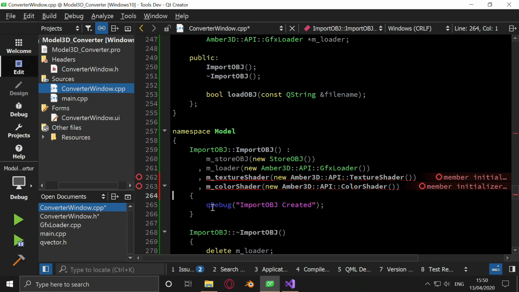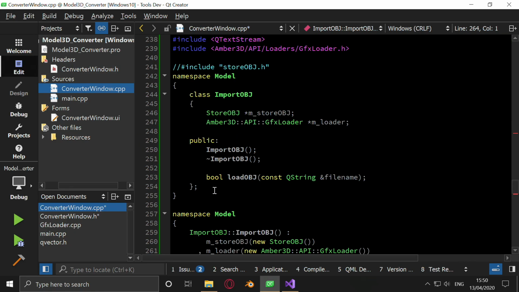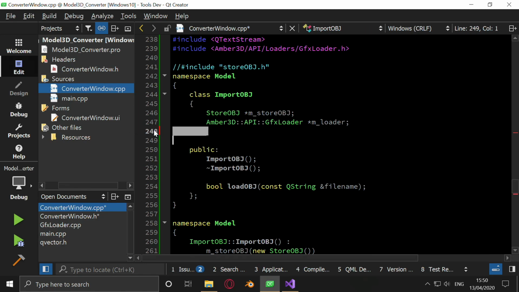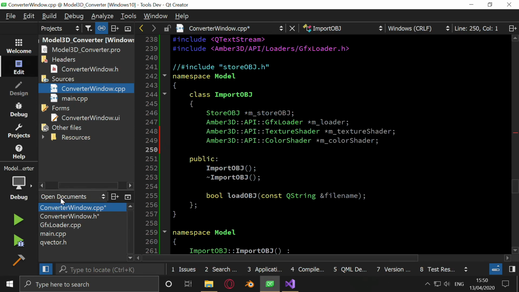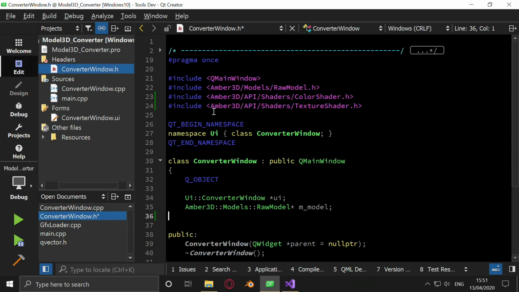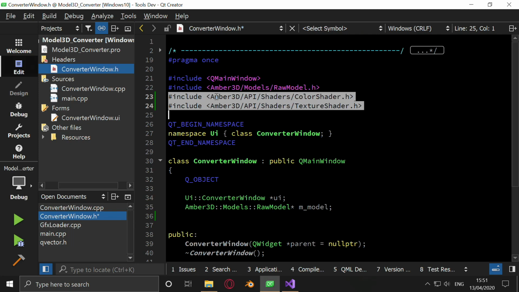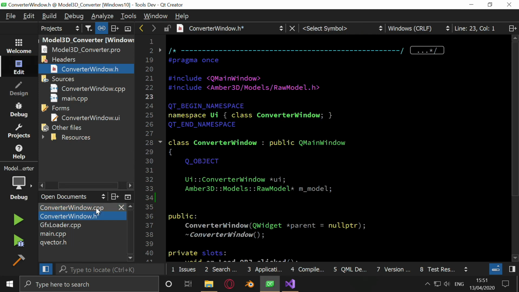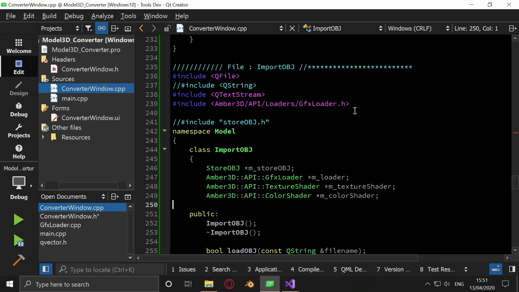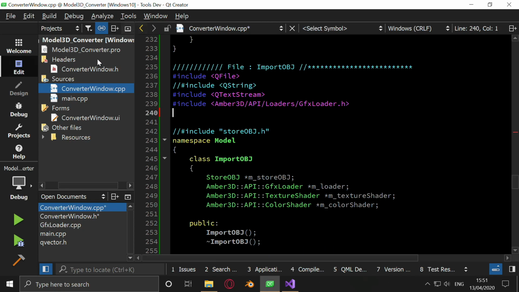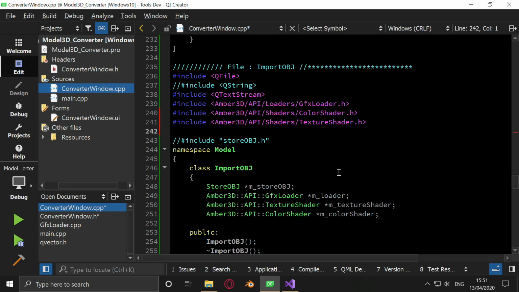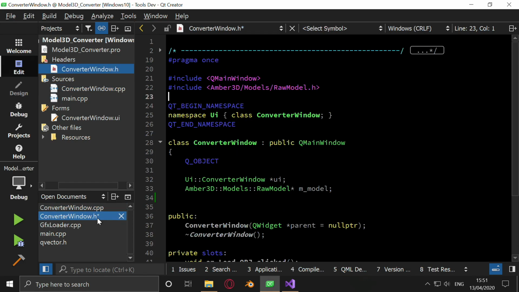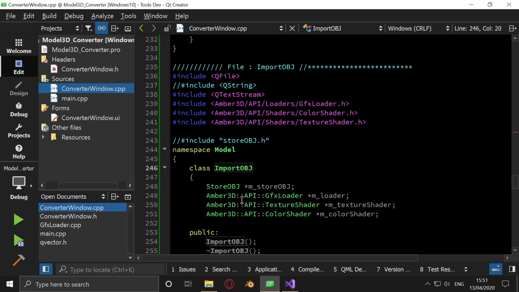This is where working with two files actually is easier. 248. C means it'll still work because we've got the header file here that's doing it for us, but those two, come back, actually go here at 240. Okay. Now it works properly, everything's in the right place, and we have shaders.